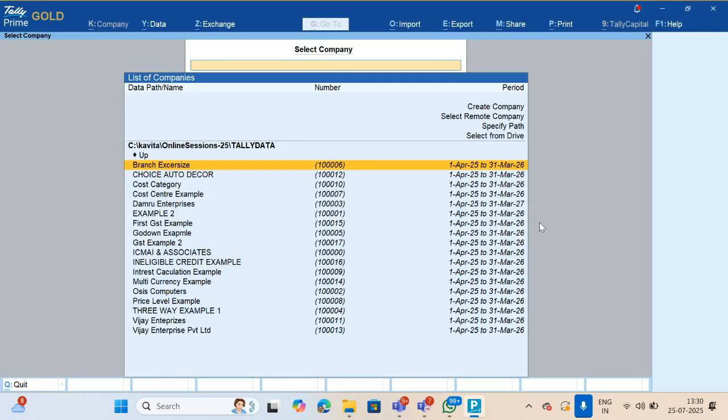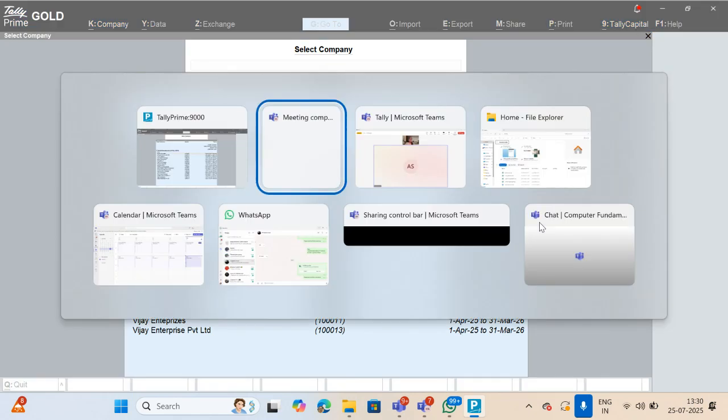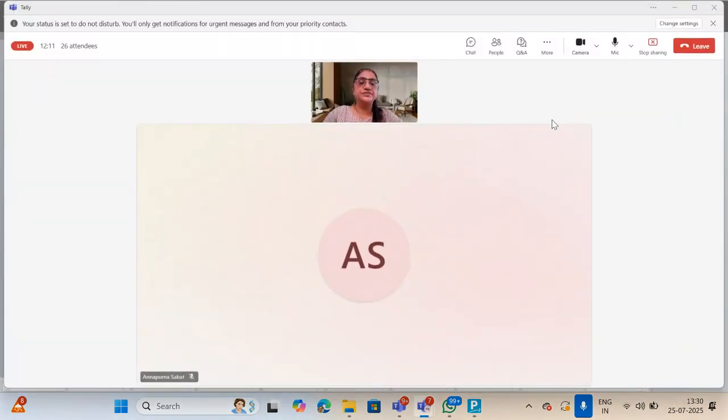So, yesterday we understood the concept of the classification, when the classification should be created, and how we can check the GSTR1, GSTR3B, and the computation. Is it completed by you also? Please tell me. Is it? Hello? Students, please answer me.